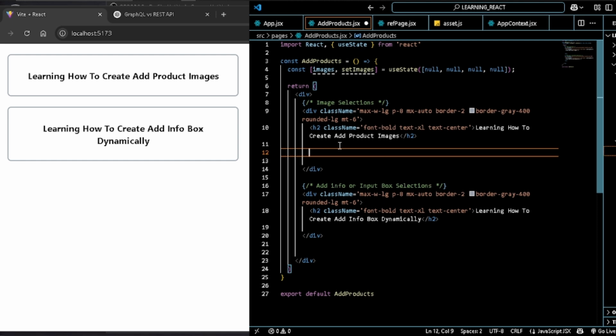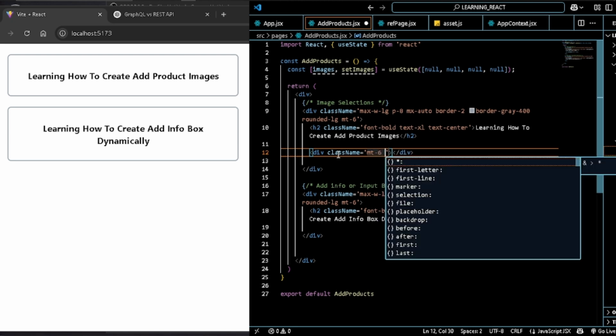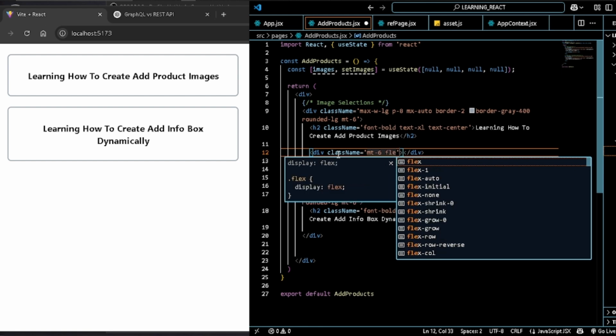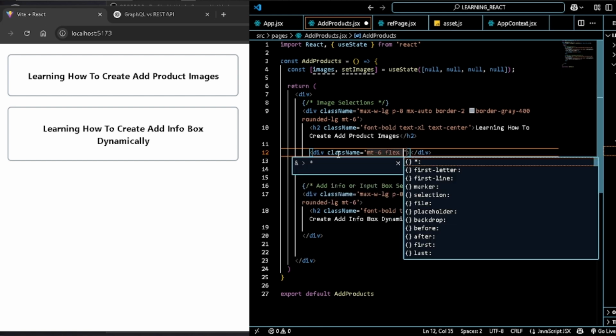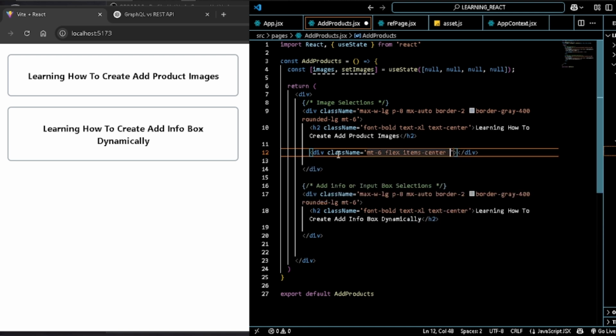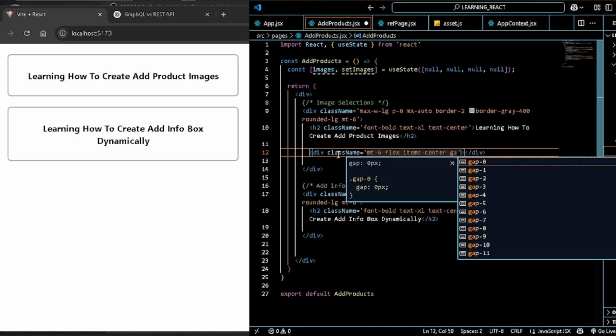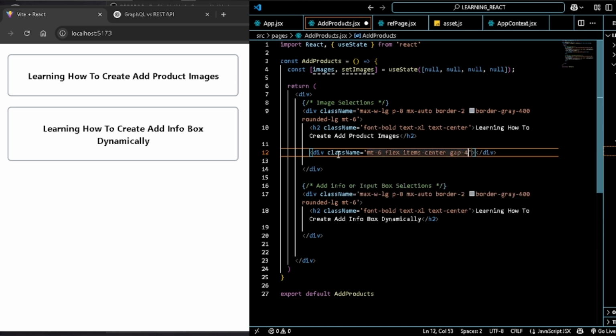So right now, here we are just going to get a div, and then you can also say className, and here we are just going to say flex, and items-center, and gap is going to be 4.